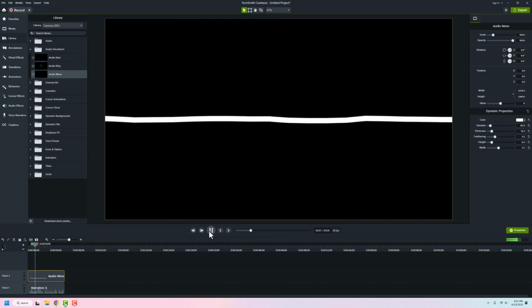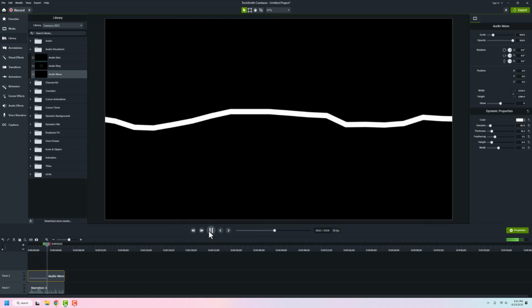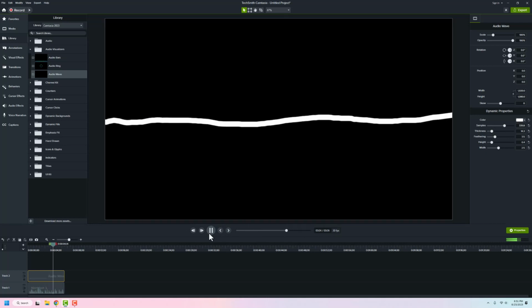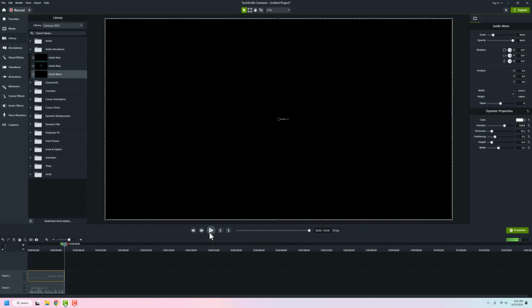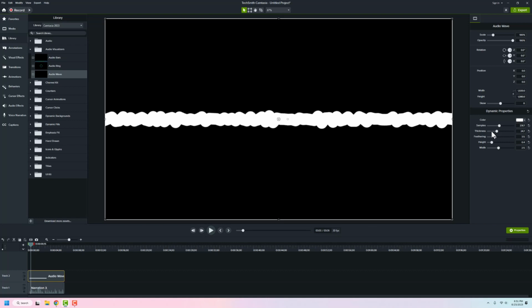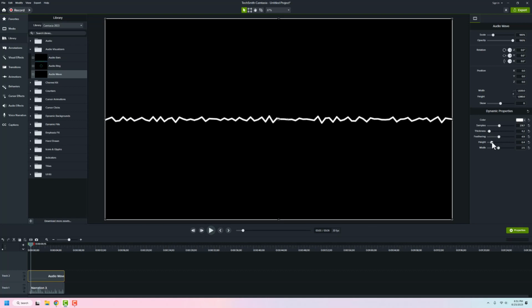But let's take a look at the last one. I'm going to say this is me recording an audio file to do a test here. And as I increase the number of samples, you'll see that this line will smooth out inside of Camtasia 2023. So super, super cool. You can always find a spot on your thing where you can really see what's going on and how to play with it a little more.